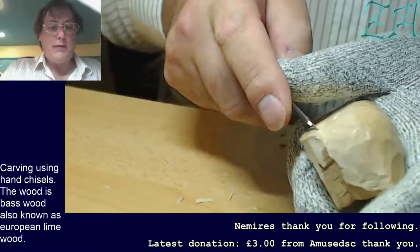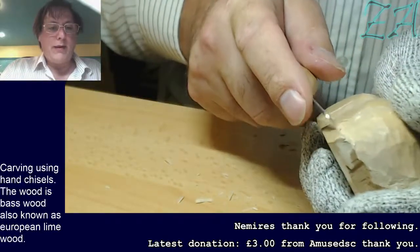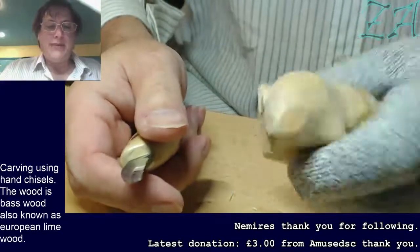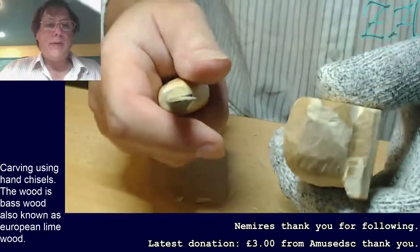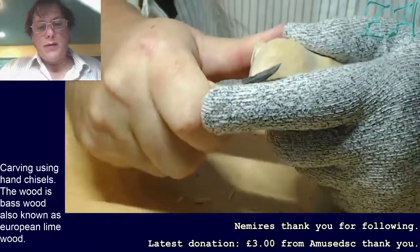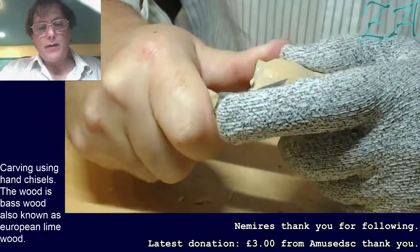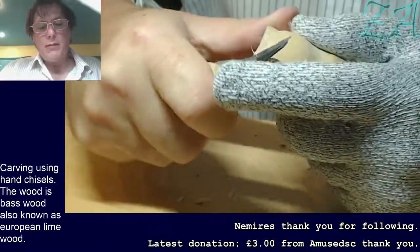Yeah, I would love to be able to do something like that in 3D. You know, take some sort of architectural element like that and do it, but I'd need a lot more practice before I'd attempt something like that. Okay, well. Starting to get a head shape that's looking reasonable. Come along, wood.